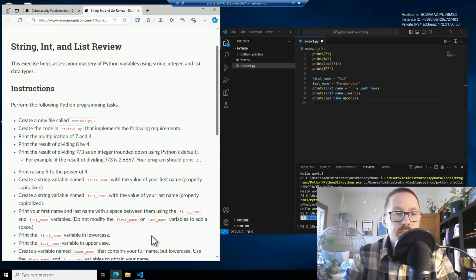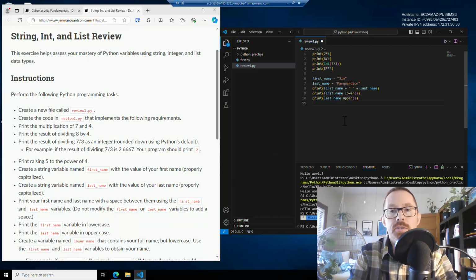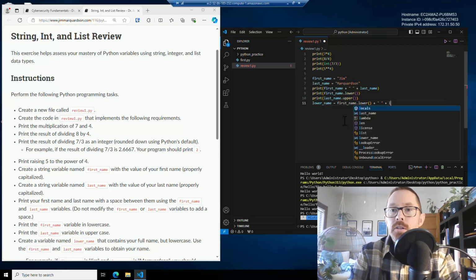And what else do I got to do? Create a variable named lower_name that contains your full name but lowercase. Use the variables. All right, so I'll create lower_name equals first_name.lower(). I'll concatenate a string that's only got one space in there, plus last_name.